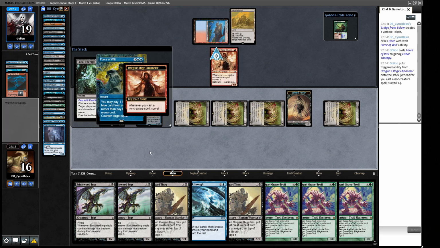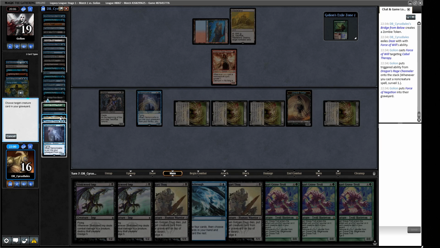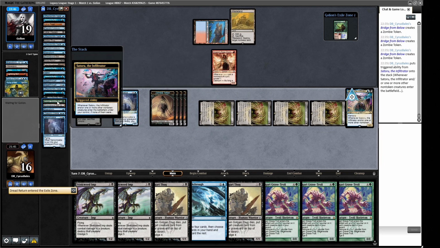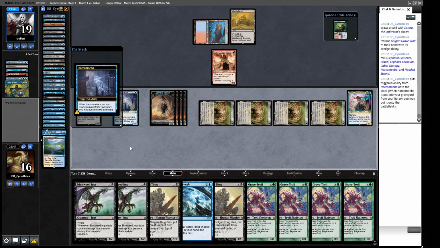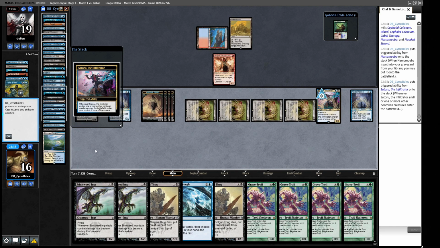Okay. Oh no, we've got another Cabal Therapy over there, right? 2 Dread Returns. This Satoru. We can just fire this again. This is kind of what the Poxwalkers enable at this point. So this will dredge a Grave-Troll here, which will find a Narcomoeba, which will then dredge. We have to be careful about numbers here, aren't we?